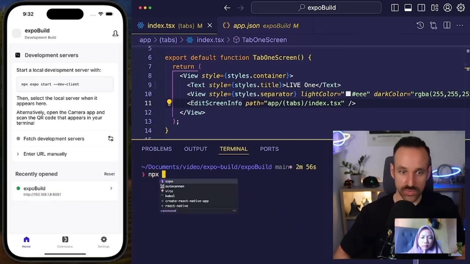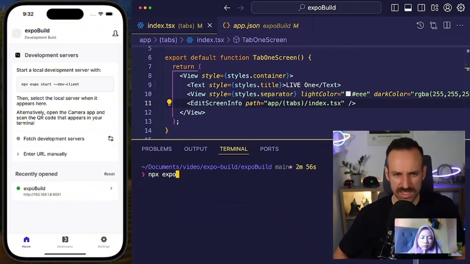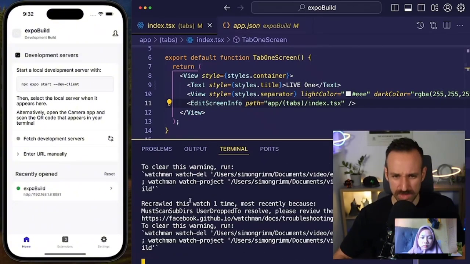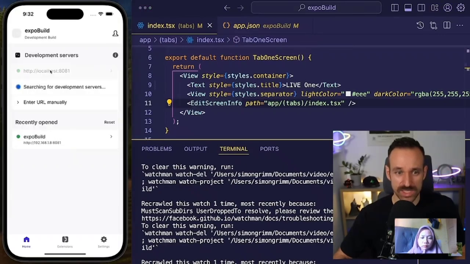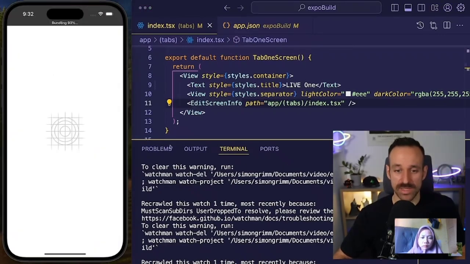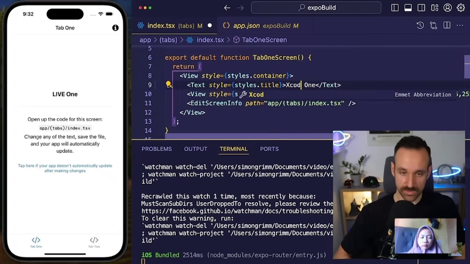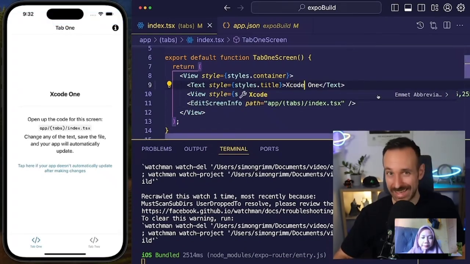So I do have to run npx expo start again. Dev client, I don't know if I need that. I will just do npx expo for the moment. If I do this and I fetch this, we see now I can select my build again, I can connect, and my app is working straight through Xcode.